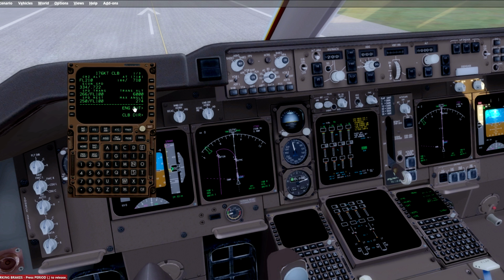The reason for that kink in the turn is if I go to the legs page, you can see our speed here is 250. Almost immediately we take off, we've got our initial point here, 710 feet, and it's at 186 knots, and then it's accelerating us to 250, and it just can't cope with this turn. So what we're going to do is bring the speed down to 210, pop it there, see how we get on. So that's a much tidier arc for us to get round there.